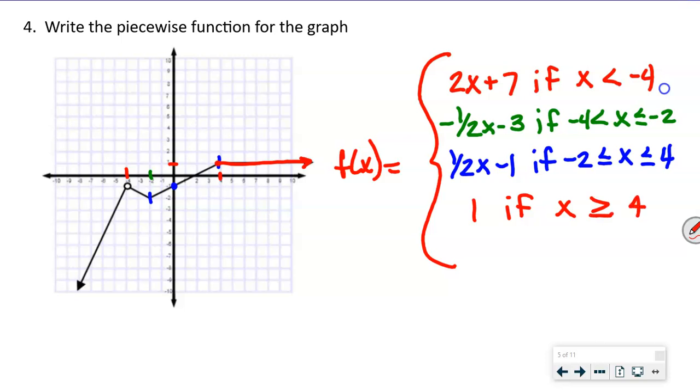So again, here's a hint for you guys. This symbol is kind of pointing to the left, and this symbol right here is pointing towards the right. So when you have lines like that, then your arrows should be pointing in the same direction when you're talking about your symbols.